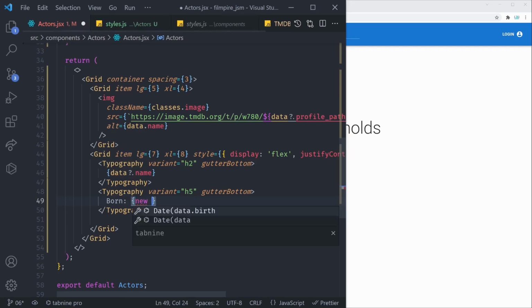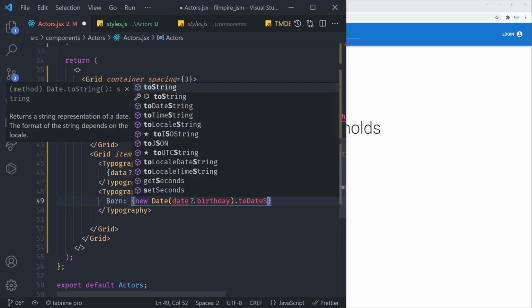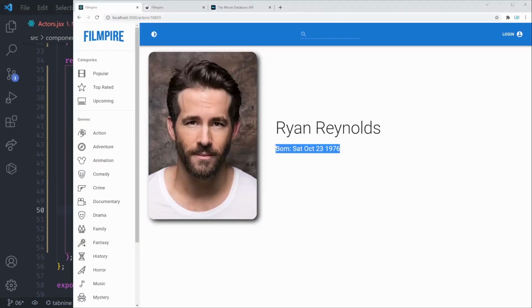So we can say new date, and we're going to pass in data.birthday, and then just toDateString. That's going to be data.birthday. If we save that, we're going to get born Saturday, October 23rd, 1976.